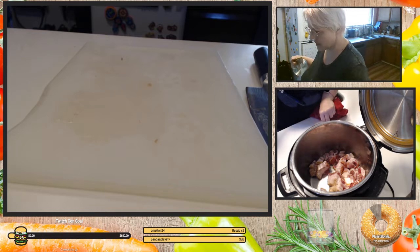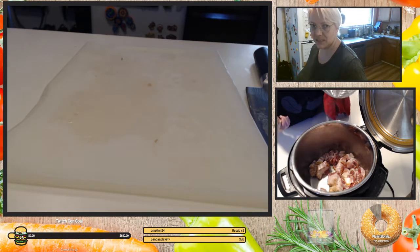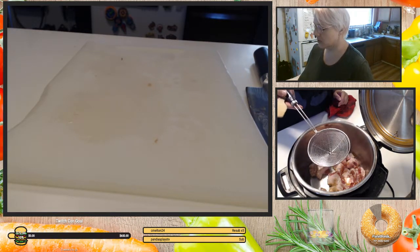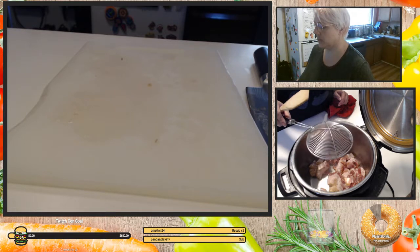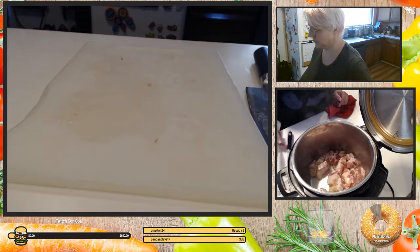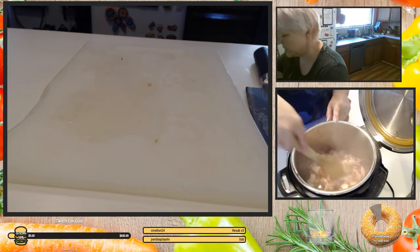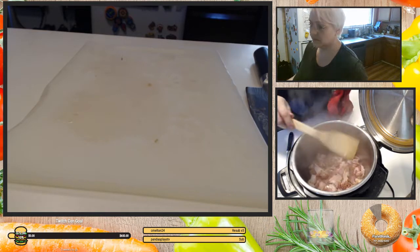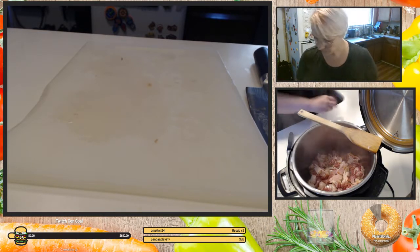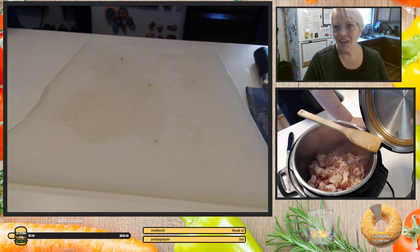So we're gonna get a plate, an extractive device for our bacon once it's cooked. This is just a simple fryer strainer that we can take it out and put it on the plate. And now, delicious frying noises. And we're just gonna stir that. This will probably take about 10 minutes. Now we can chat.